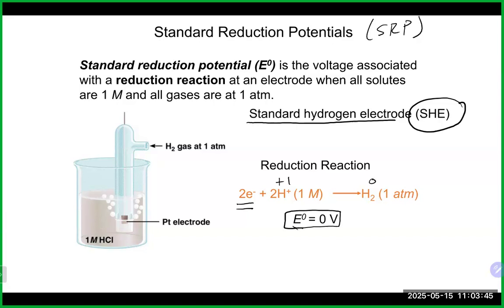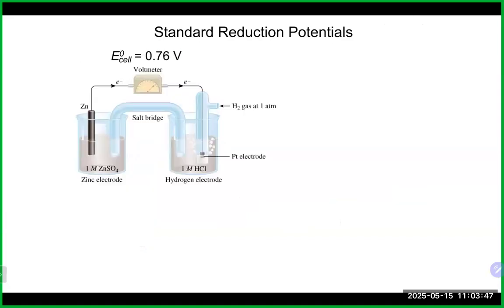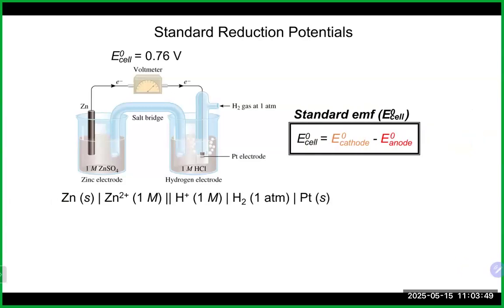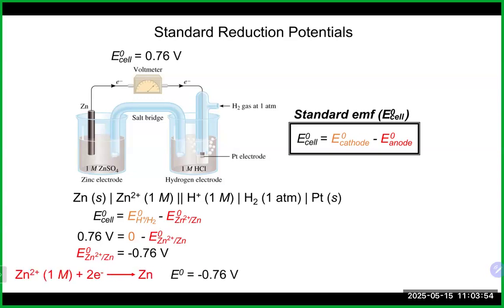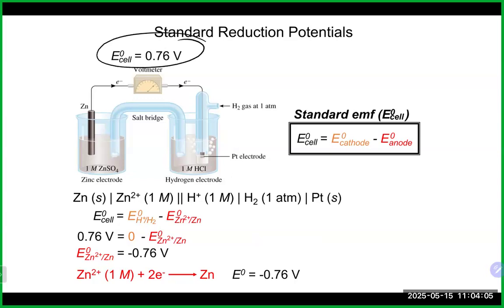So basically how they got all these values that we see in this table eventually here is they took the standard hydrogen electrode and hooked it up with other elements and ran a galvanic cell. So for example, if they hook the zinc up here with our standard hydrogen electrode, they get a cell voltage of 0.76 volts for this cell. And they could use this equation here, which I'm going to tell you something about in just a second. That probably won't make sense yet, but eventually it hopefully will.